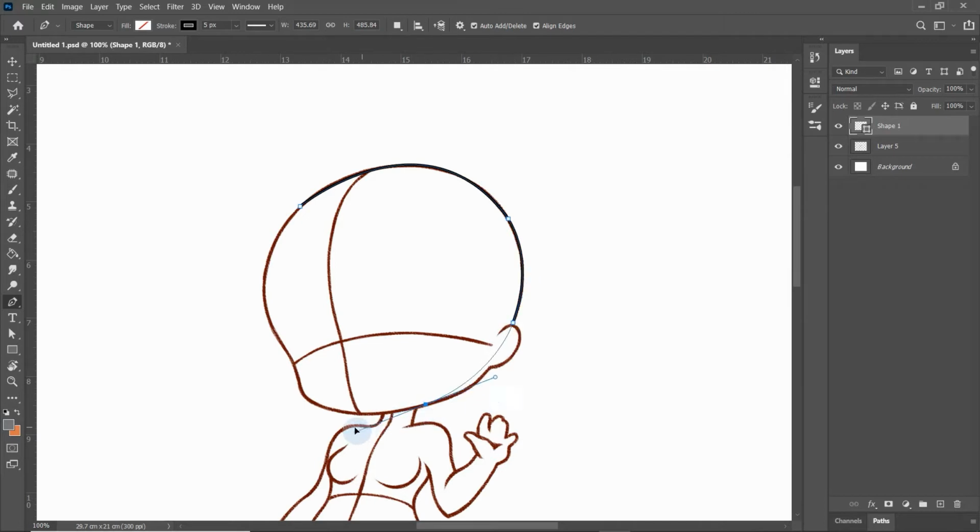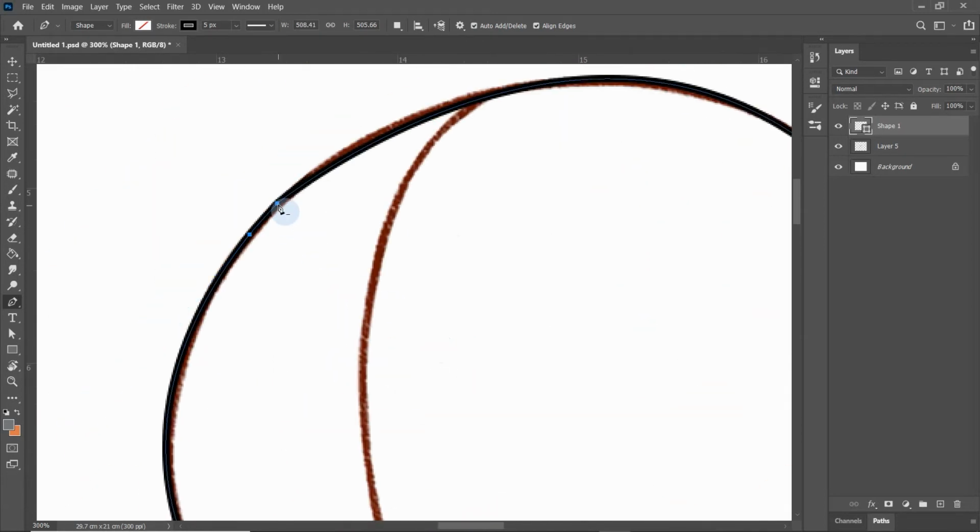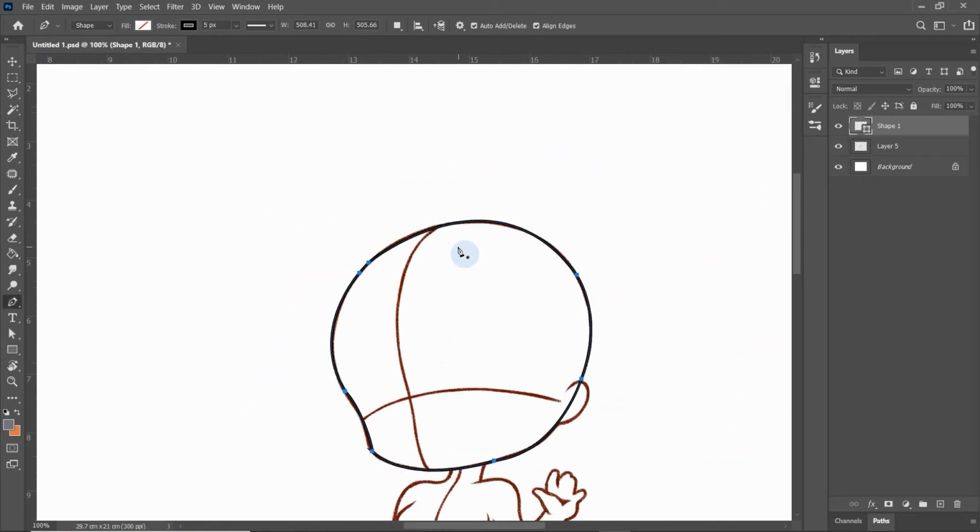If you don't want your chibi to have an ear, that's okay too. So there we go. We've outlined her head.